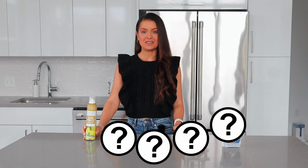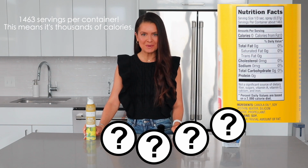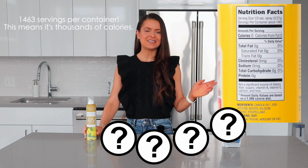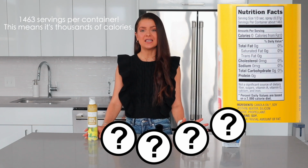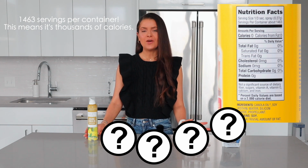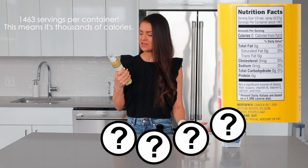Let me think about the other cooking sprays that I've seen that say they are 0 calories, and then you look at the serving size and it's like 1/32 of a second of a spray. It will say it's 0 calories, but did you know, I mean, let's think about it. Oh, the spray is 0 calories and there's 432 servings per container, whatever it is. Oh, well, if it's 0 calories, then this whole bottle is 0 calories, right? Wrong. I'm really impressed actually that this company was honest, but usually you will see that it says 0 calories on it. So let's see here.